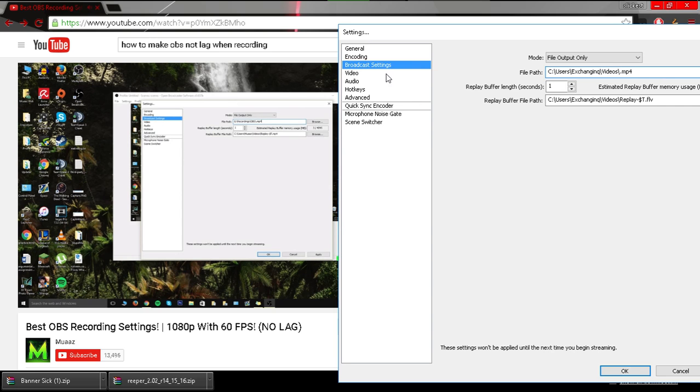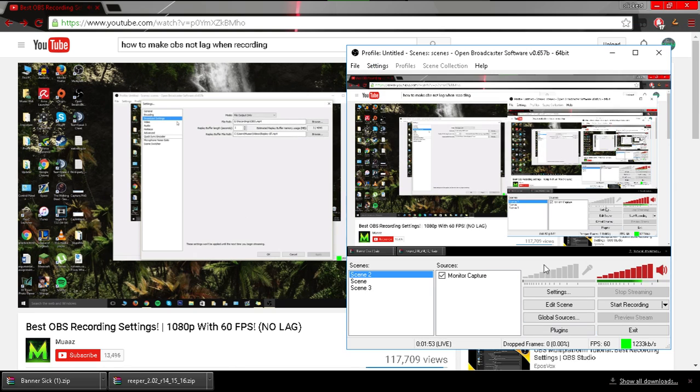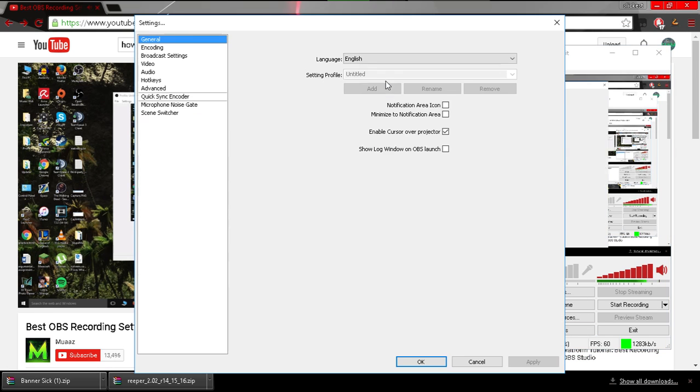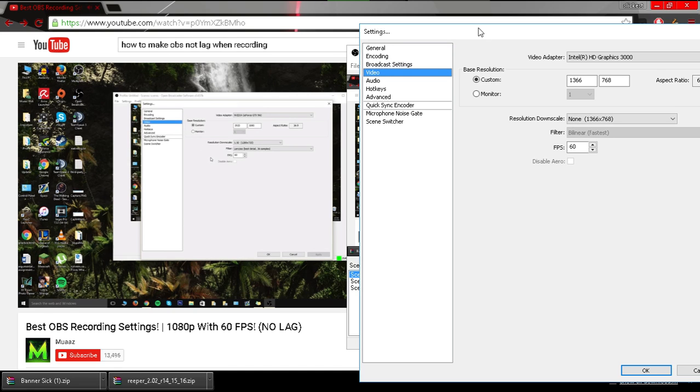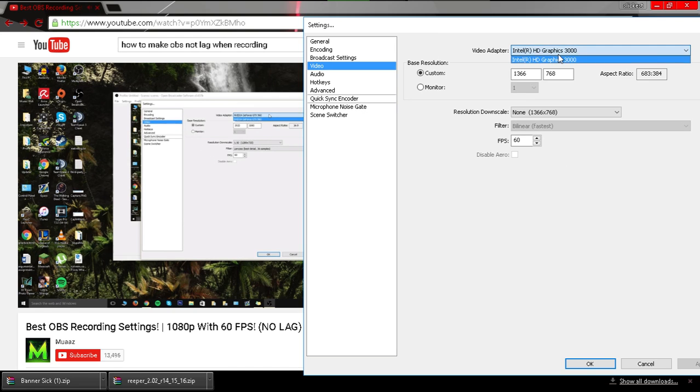So I feel like I talked a bit too much on this thing, but I think I should have gone over it. Over here, you're able to choose your video adapter. Now, if you have Intel integrated graphics or family graphics or something like that, that's 100% fine. That just means you're using integrated graphics on your computer. Since I have a GPU in my computer, I'm going to have that selected.